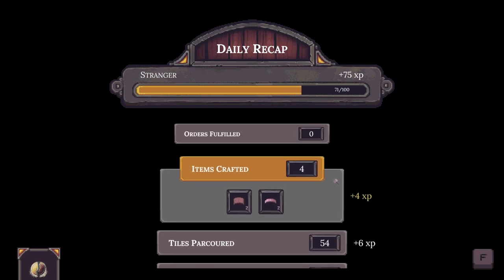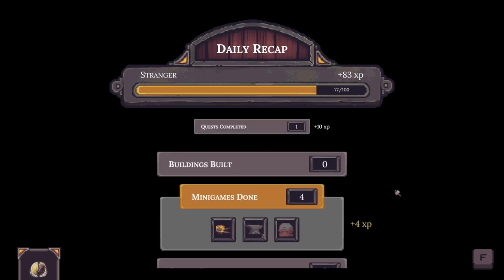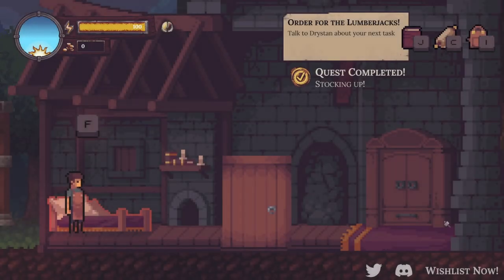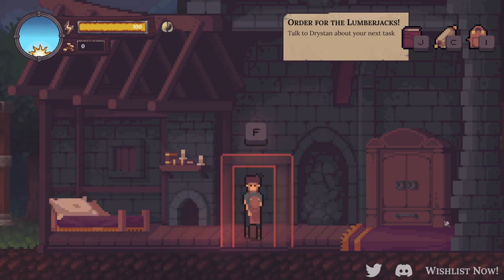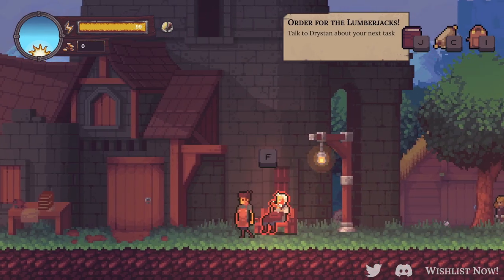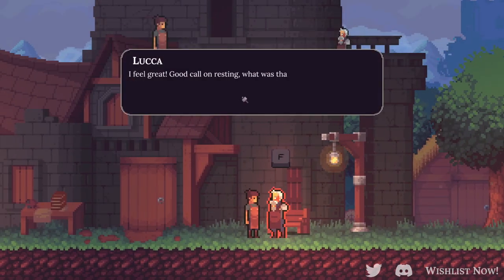Well, we gain experience, huh? We crafted some stuff, so we gained some stuff. We leveled up. Characters met. Nice. Quest completed. Stocking up. We do have a lot of ore now. We could probably smelt all of that. Feel great. Good call on resting.